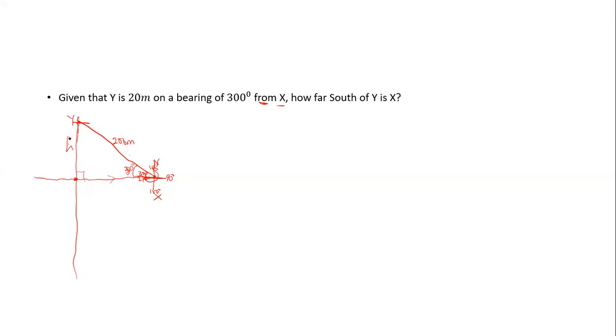So in that case, this place will be the opposite, and this longest side is the hypotenuse. So based on O and H from our SOHCAHTOA, we are making use of sine. So sine 30 degrees equals opposite over hypotenuse. Our opposite here is H, over hypotenuse, which is 200. If you cross multiply, H equals 200 sine 30 degrees. So H equals 100 meters.